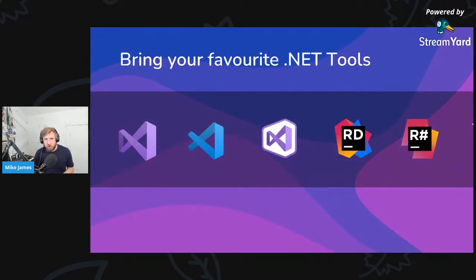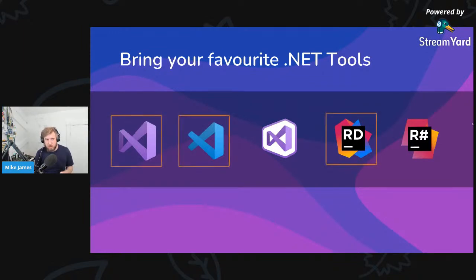So you can bring your favorite .NET tools. It doesn't really matter what tools you're using because we've got that .NET Core support, and your Avalonia app can sit in a standard .NET or a .NET Standard library. No matter what IDE you're using, if you've got IntelliSense and it understands C#, then you're pretty much good to go. We do have some previewers.